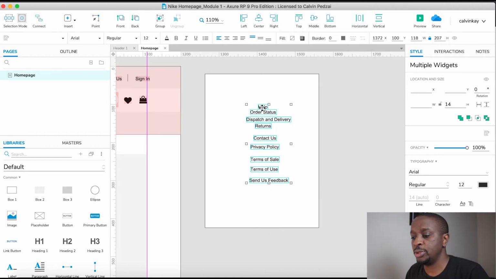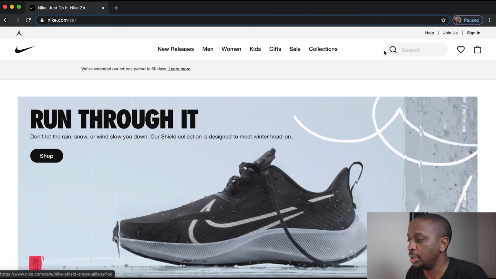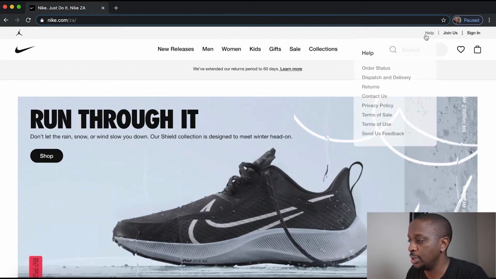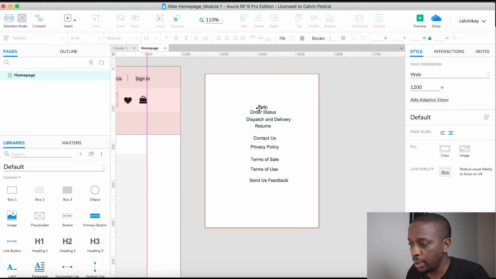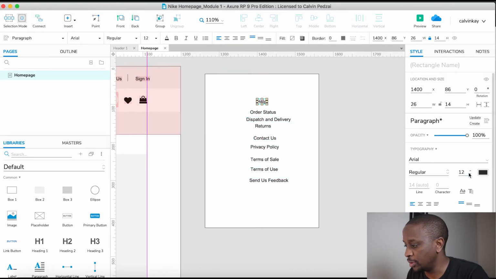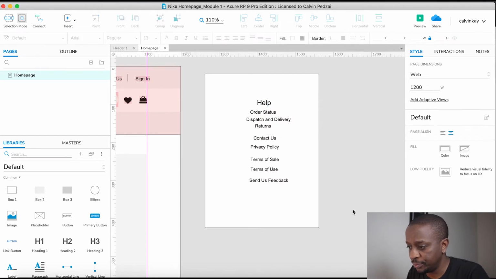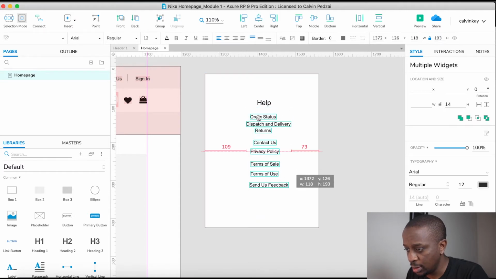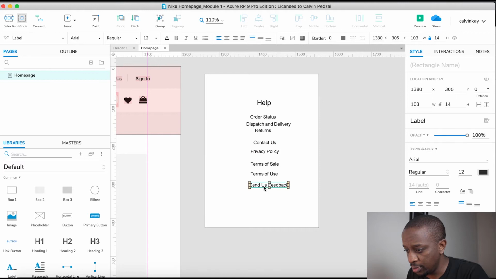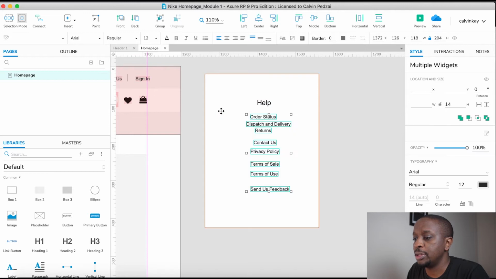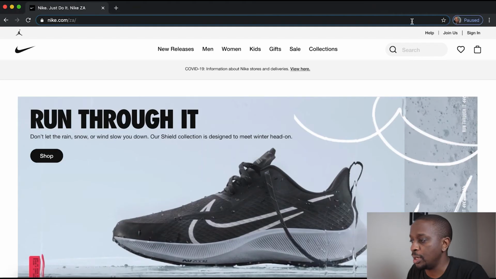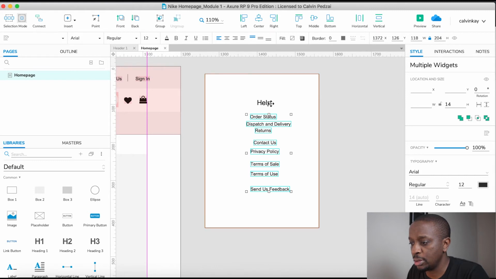Okay, now what I want to do is to start styling the help dropdown, which looks like that, right? So help title looks a bit big, and we're going to give it a font size of about 18. Where is the rest? Can slightly sit around there, and let's bring send us maybe somewhere there, and let's select all the text links, and we're gonna align left and help and align left. Then we are going to distribute it vertically.